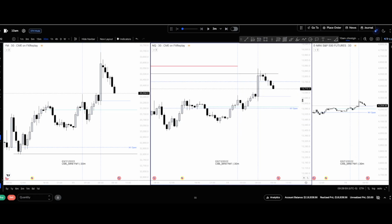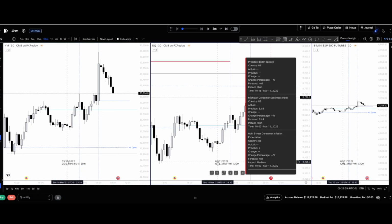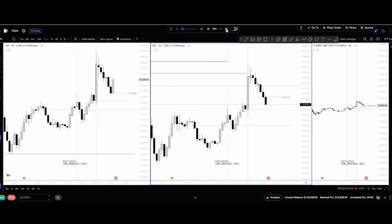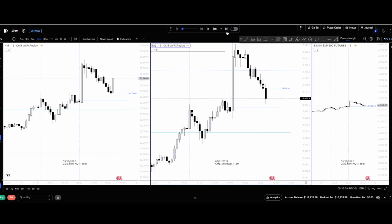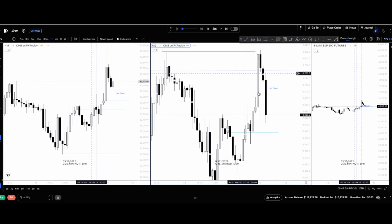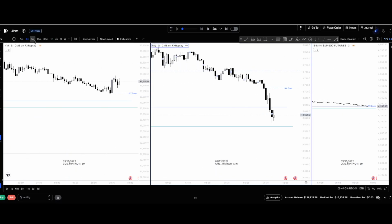We are pressing downwards. So we'll see how the 930 driver actually plays out and see what it does here, right? So we have a decoupled motion where YM now is becoming a lot stronger. We can see that NQ wants to go lower now. So let's see if we can get on side with an NQ trade here. Doesn't really look like it. It looks like it's just going to rip. I just don't have a swing formation to trade away from. So it's going to be kind of difficult for me to just get on side with any entry here, right?